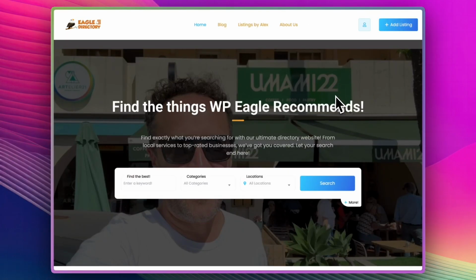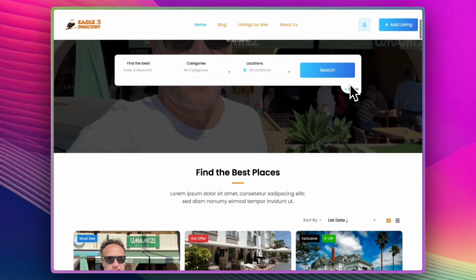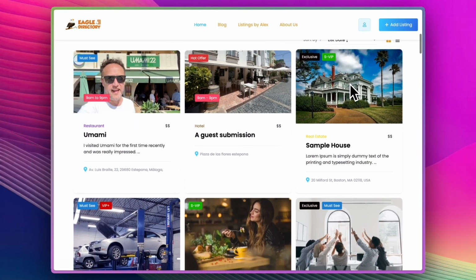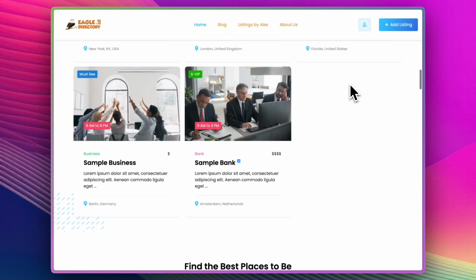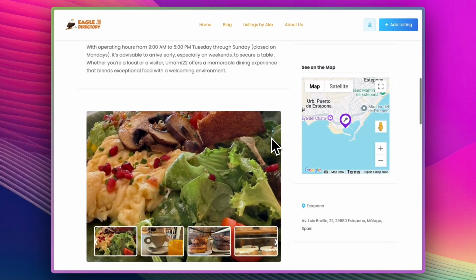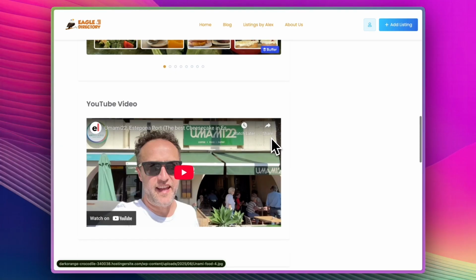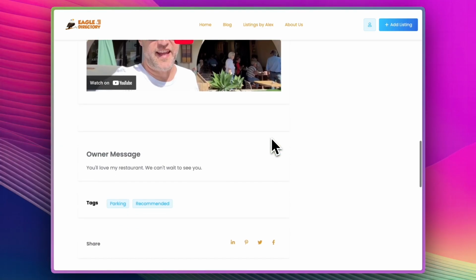The site we're going to be making is this one. And yeah, I'm going to show you exactly how I put this website together. It's fully customizable, so you can change whatever you like. You can change the colors, you can add your own logo, and yeah, you can create a directory website about whatever you like. Maybe like me, you want to do a directory website about your local town. Well, that's absolutely fine. Or maybe it's going to be a real estate directory. Again, you can do that with this plugin. Or perhaps you're going to set up a little classified ads website. Again, this plugin is absolutely perfect for that.